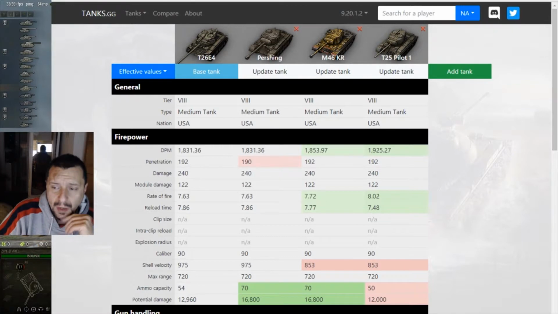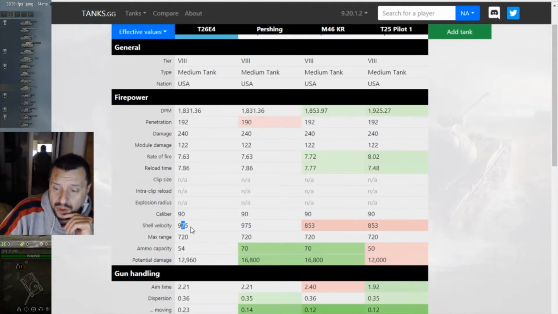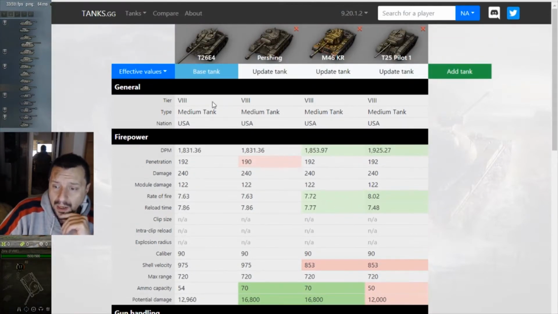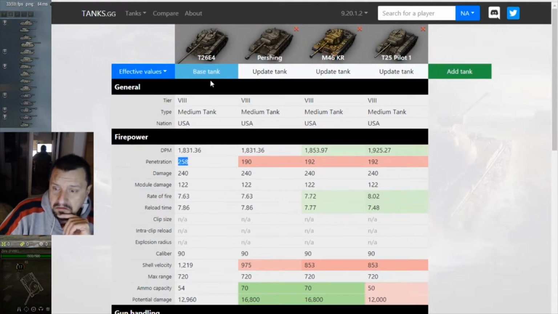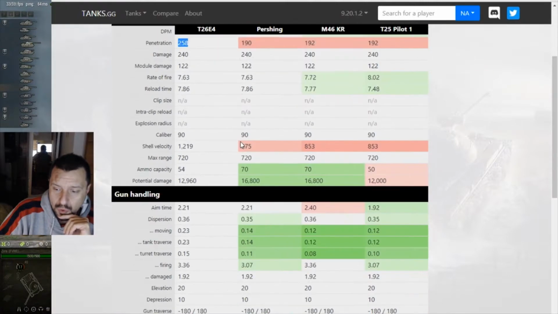We can see that the firepower of those four tanks is pretty similar, with almost the same DPM, with only the T25 Pilot 1 having a little bit better DPM. The penetration is the same because those are 90mm caliber guns. The shell velocity is so-so for the SuperPershing and the Pershing, and bad for the other two tanks. But everybody knows that we can go with premium rounds, APCR, and the shell velocity rises to 1200 and the penetration goes up to 258. That is good and effective for the SuperPershing.